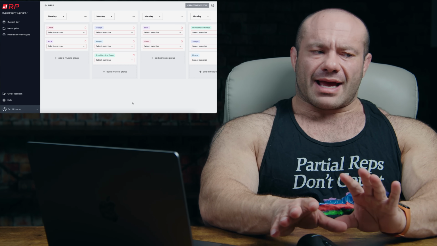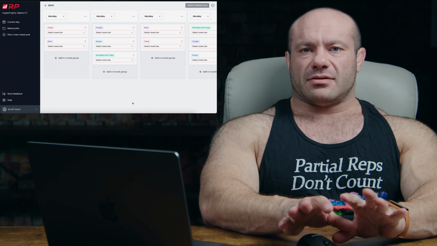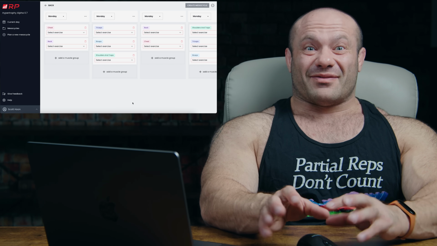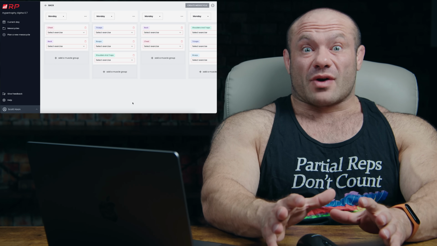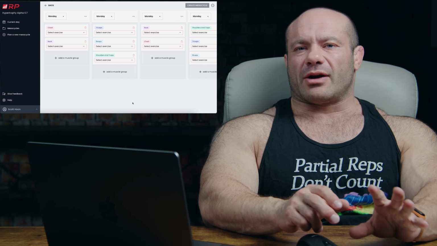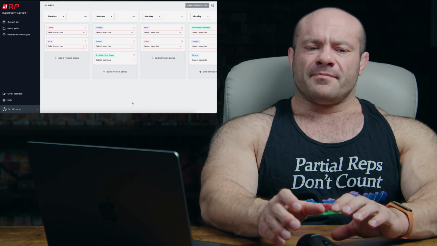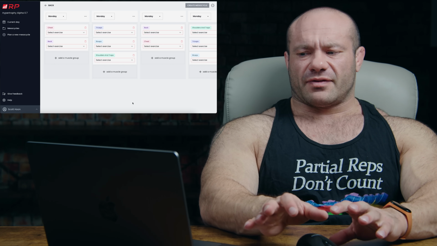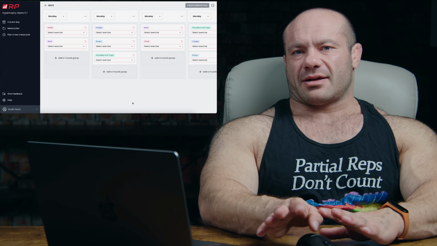You want the exercise also to not dump a ton of psychological fatigue onto you. Psychological fatigue can come from having to try really hard, which is a part of training, but if you needlessly have to try hard to get the same stimulus, you're better off at an exercise where you don't have to go psychotic, but you get a great stimulus anyway. And also a part of psychological fatigue, and really a big part, is how fun and enjoyable the exercise is.